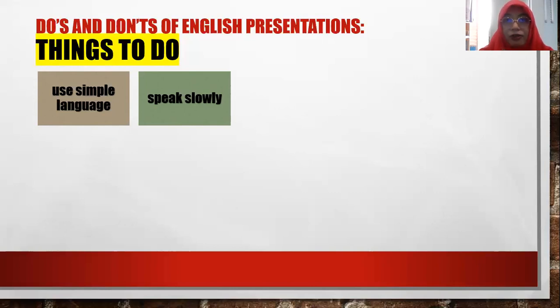So it's different from talking to your friends or having interpersonal conversations. When you are presenting, you have to speak at a slower pace than you normally do. Okay, so take note of that. So speak at a slower pace than you normally do when you are talking with someone, to make sure the audience catches what you are trying to say. The next one is pay attention to visuals.